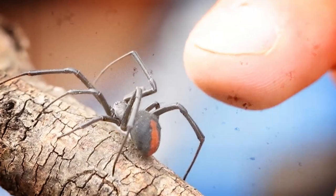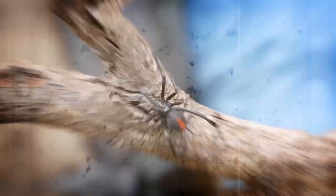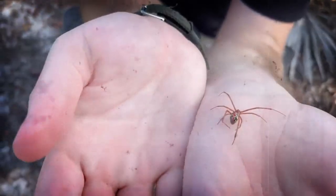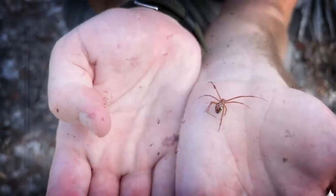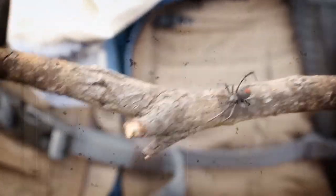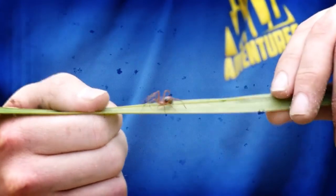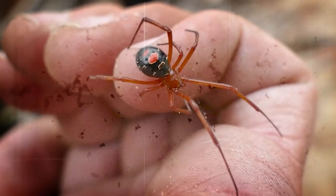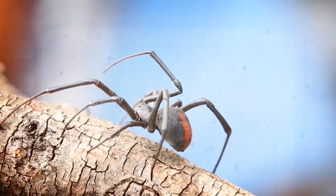These spiders can be found in central and southeast Florida, and can only be found in a small area in the state. These habitat specialists typically live in dunes dominated by sand pines, and their webs are primarily built in palmetto bushes. Red widows have toxic venom just like the dreaded black widow, but fortunately these venomous spiders are not aggressive and rarely bite. There is no record of one having ever harmed a person, and honestly, you will probably never come across one.